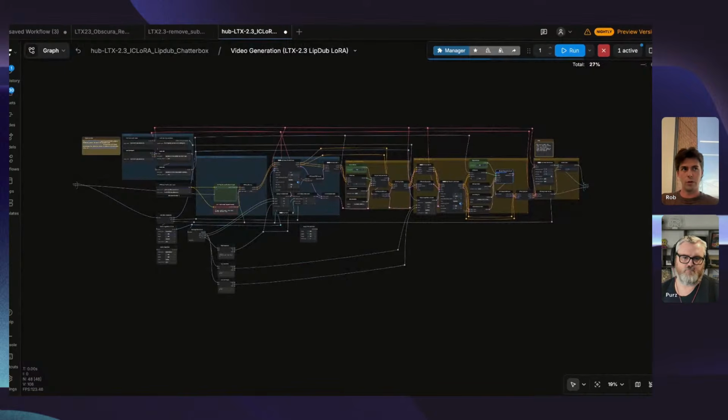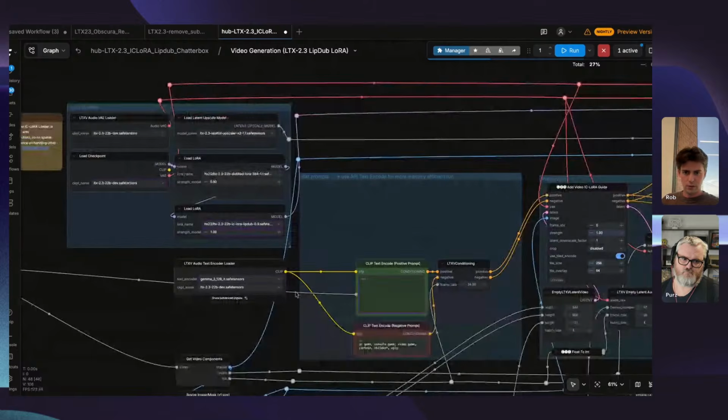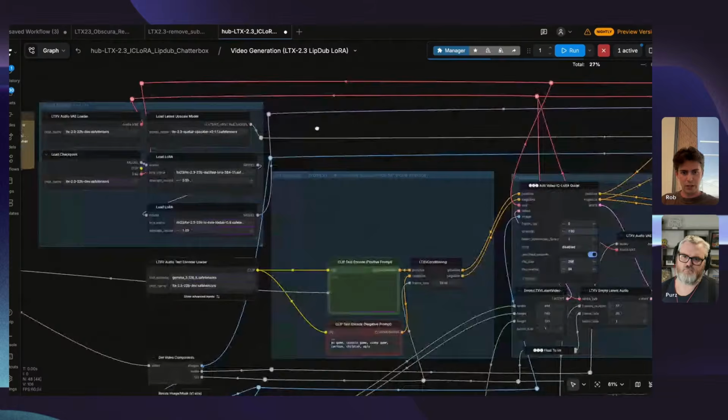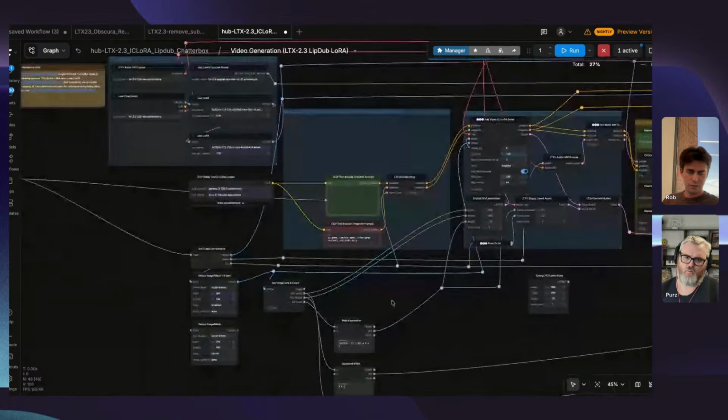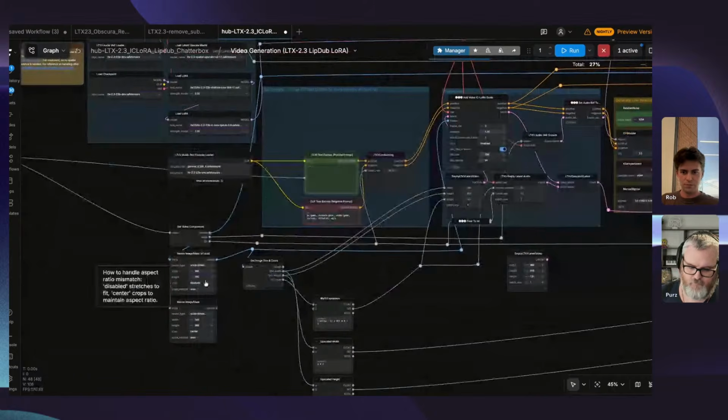They provided a workflow. It's a 2-pass distilled. They got the classic spatial upscaler. So they're doing the first pass in a lower resolution at that 960 by 544.